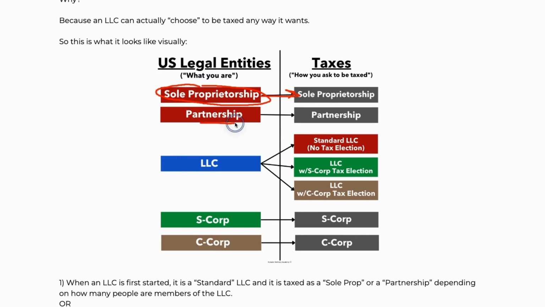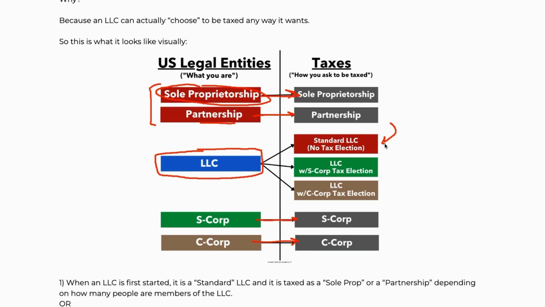You have your partnership, which is, again, one of the ones that are not corporations, right? We've talked about this before. You have your partnership, right? Again, taxed exactly the same way. You got your S Corp, and an S Corp is taxed as an S Corp. A C Corp, taxed as a C Corp. What about this LLC? Well, this is where the LLC can literally choose to get taxed either as what we call a standard LLC. This is our own verbiage we use to simplify this.